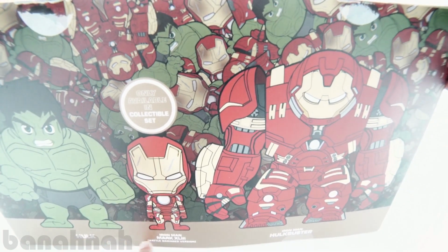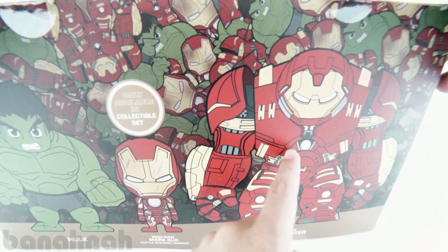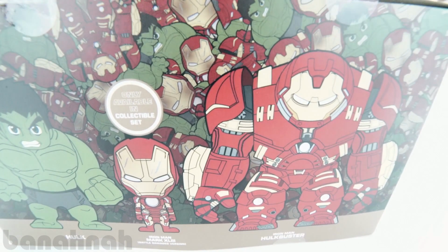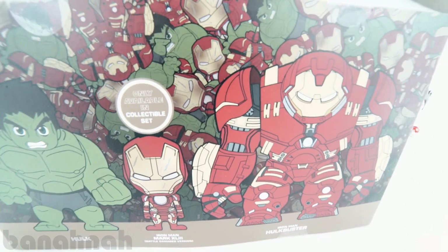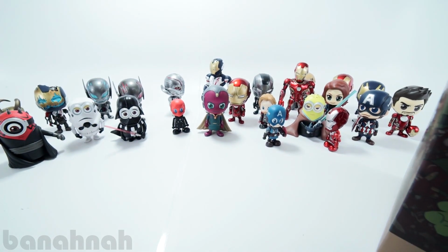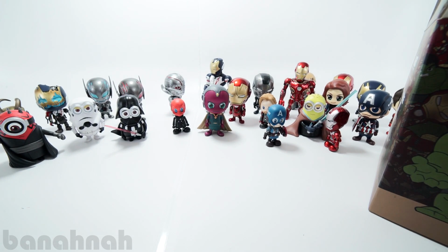Hulk and Iron Man. And Hulkbuster. Hulk. We are going to open it. We're opening it, okay? Okay.